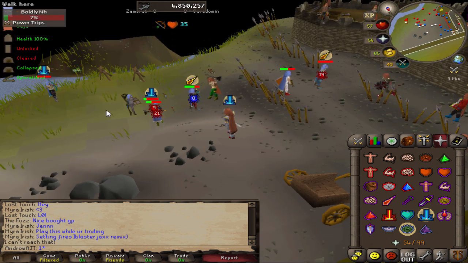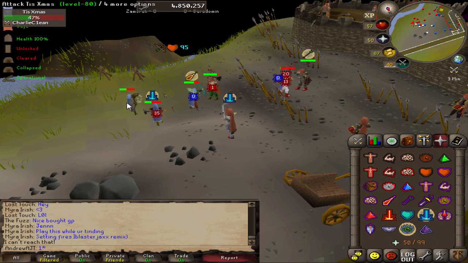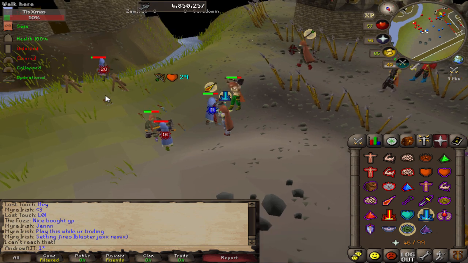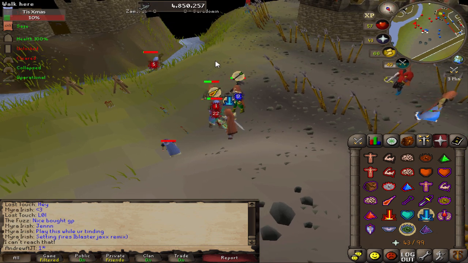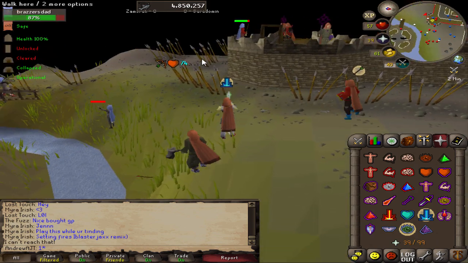I can clean this guy up real quick. Get some easy kills. Two-hit this guy, maybe? Right through his iron armor. He's not gonna be living for much longer. That should be dead. Yep, let's see about this guy.